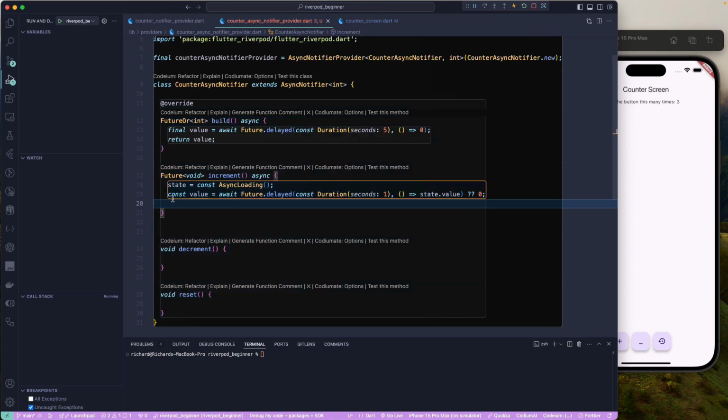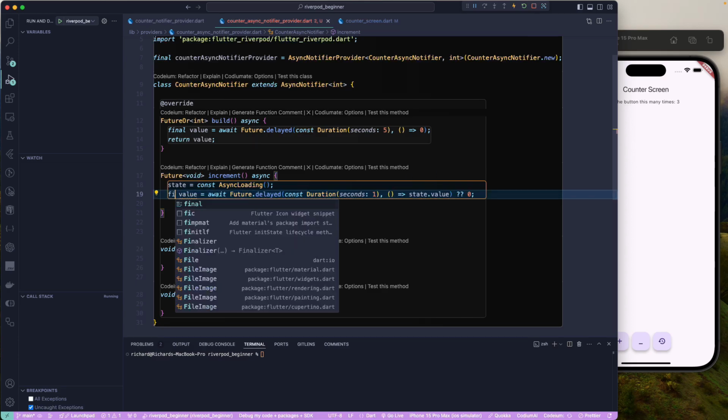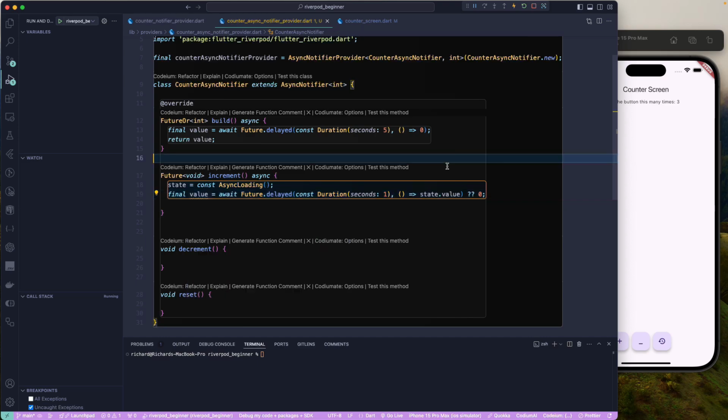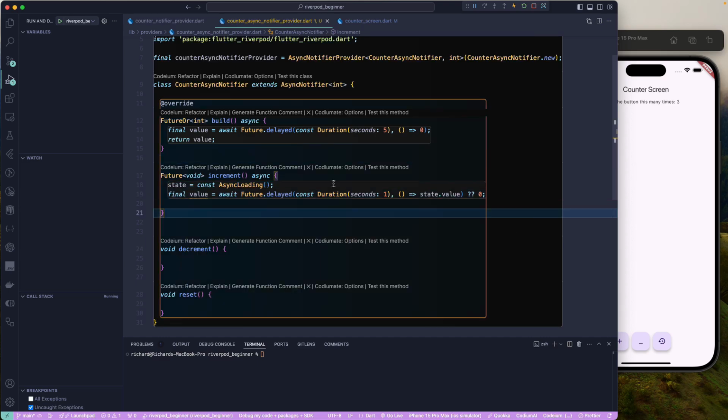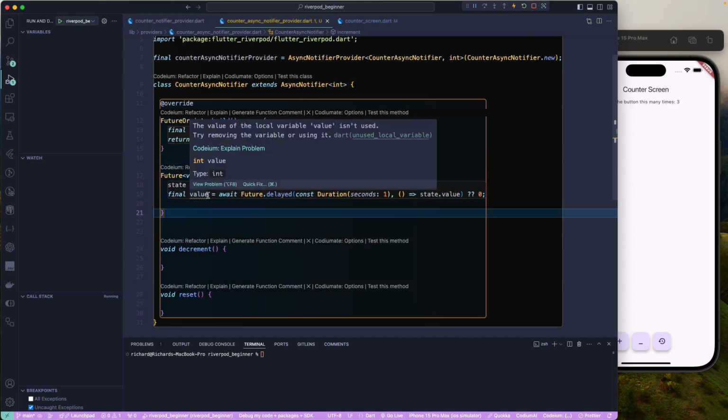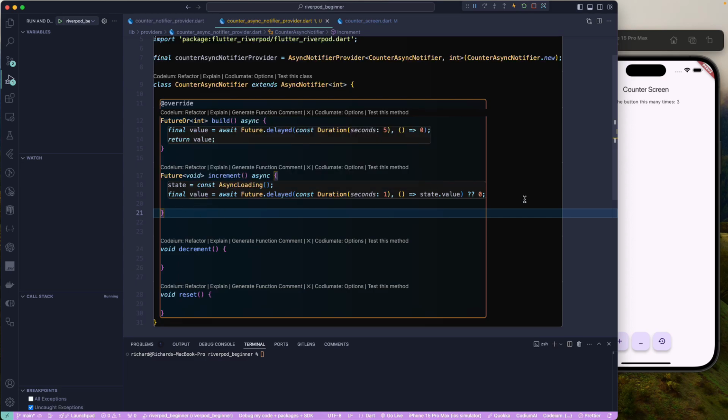Somewhere I made a mistake, this should be final actually. So now we got the value after 1 second, and we are trying to simulate calling some kind of API or database call.